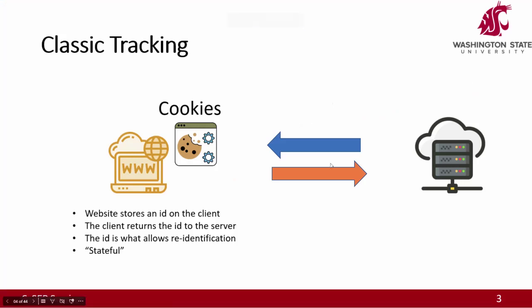Okay, so speaking of tracking, we need to briefly talk about the traditional form of tracking using cookies. So what are cookies? Cookies are small text files that websites send to our browser and save on our computer. On the next visit, our browser sends the cookies to the website, and the website uses the cookie to recognize us, to remember us.